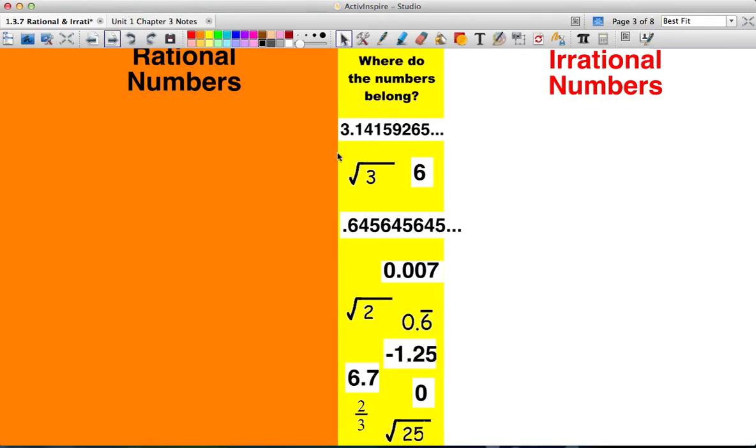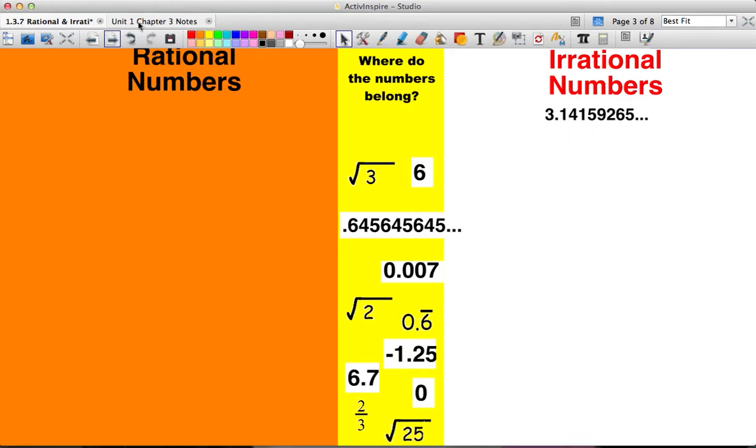All right, so this number right here is actually what we know as pi. If you did not recognize that, that's okay. But you can see here with the ellipses at the end that this goes on forever. And you can see from the numbers in front, there is no pattern. 1, 4, 1, 5, 9, 2, 6, 5. There's nothing that repeats, which makes this an irrational number.